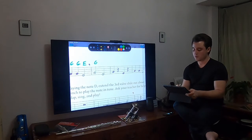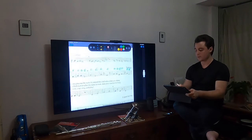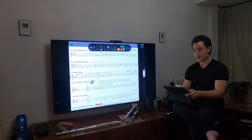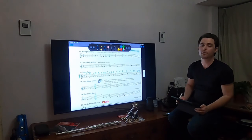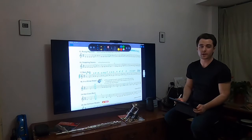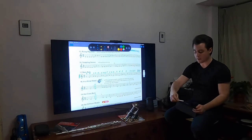G, E, G, rest, E, rest, G, G, E, F, G, E. Right? So, it is okay for now to write the note names above the music. You don't have to be completely fluent in notation yet. That's something we're working on, and one way to work on it is by writing the names above.